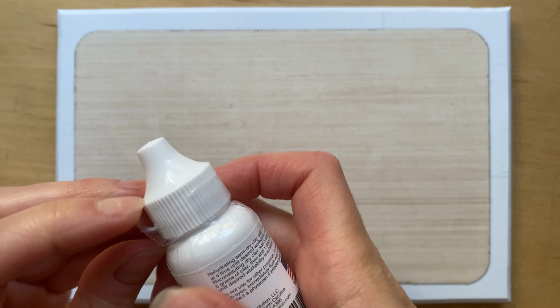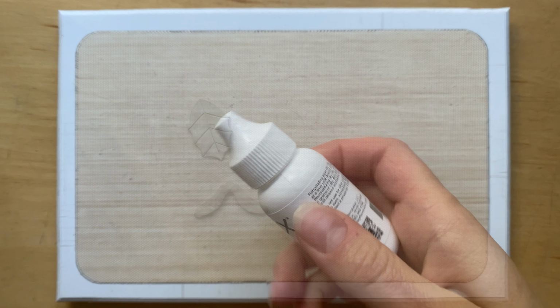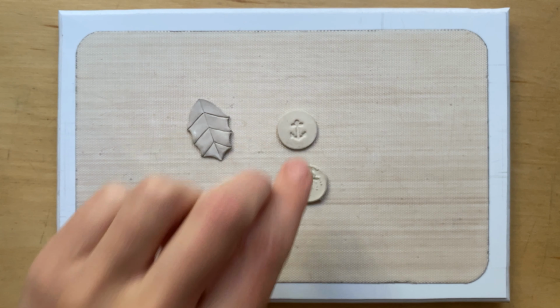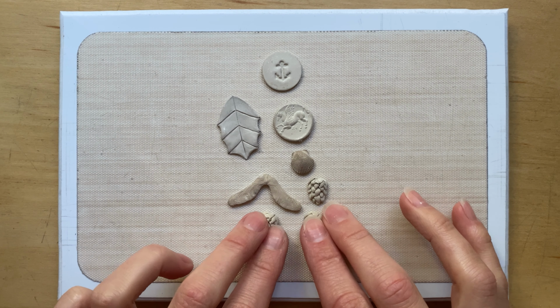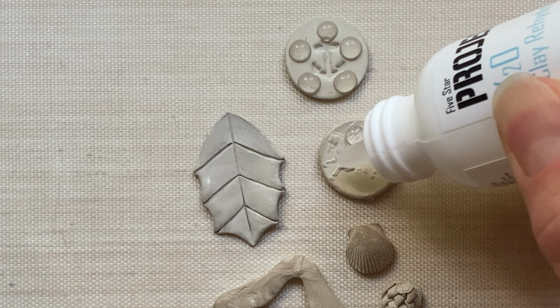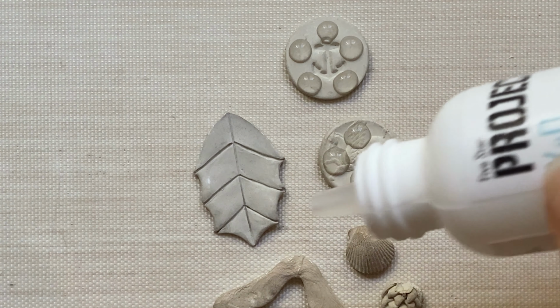I have a bunch of dry silver clay that I want to revive. They are bits and pieces of old designs. So, following package instructions, for one set of dry silver clay, I'm going to put drops of the product on now and then set them aside while I do other things for about a week until I can come back to them.